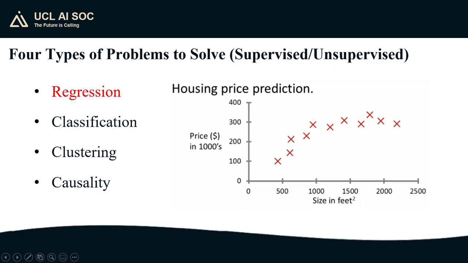Firstly, as you can see on the top, machine learning can be broadly split into two categories, supervised and unsupervised learning. Let's start with an example of supervised learning called regression. This is exactly the earlier example I gave, that given the size of a house in square feet, I want to predict the price that it will go for on the market. The reason this is a regression problem is that I'm trying to predict a real value.